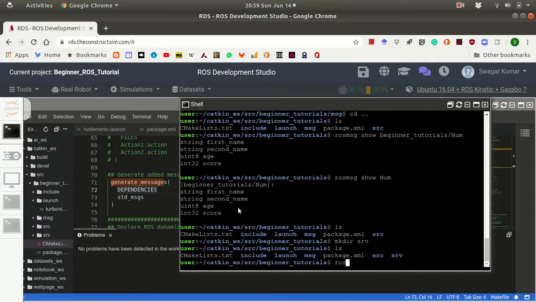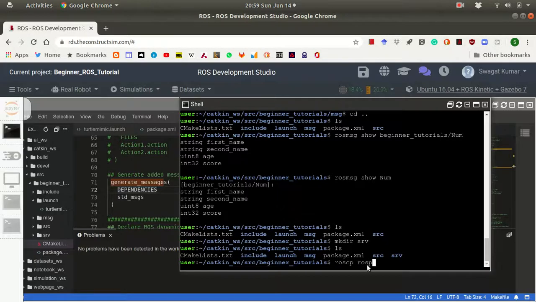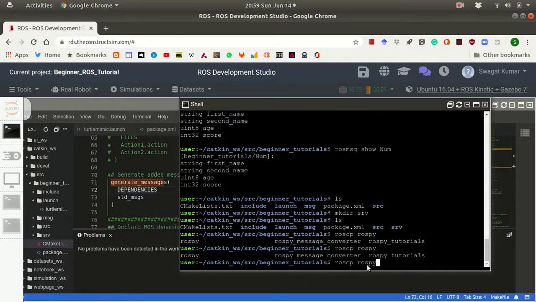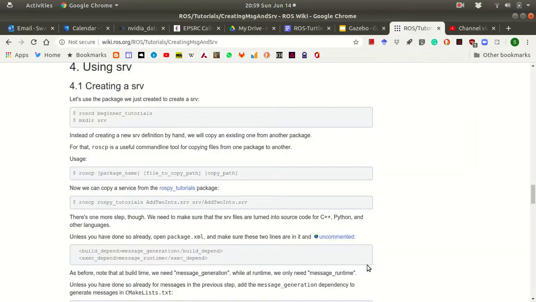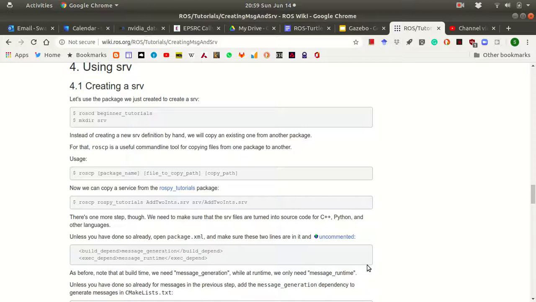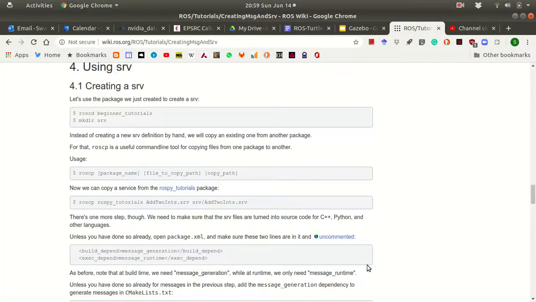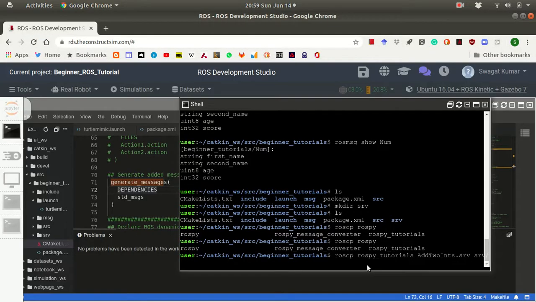So what we do, roscp, it is another useful command for copying files from other locations within ROS. roscp, then rospy_tutorials, AddTwoInts.srv, it is already there, so we'll copy it to srv, srv/AddTwoInts.srv with the same name.